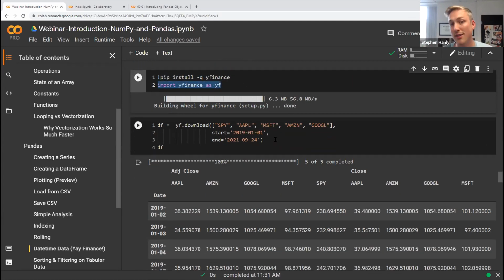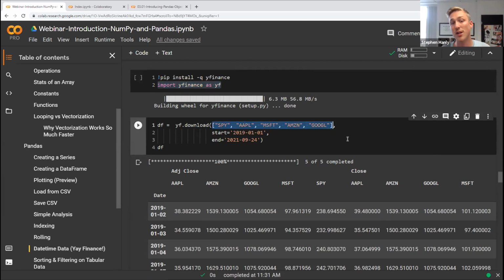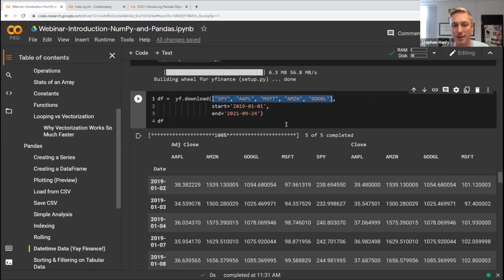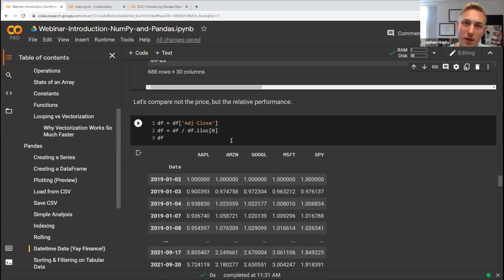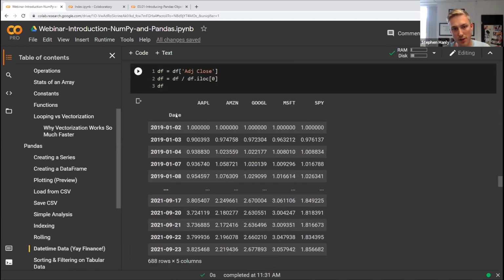And getting pretty recent results is a pretty straightforward call to yfinance.download. I passed in a list of the different stock tickers and a start date and an end date. And then I get this data frame returned. And I'm going to do a little manipulation on this data frame to get the adjusted close, and then divide all the adjusted close prices by the starting value, so I basically see my relative performance. See here though, my index is an actual date now. It's human readable, which is nice.